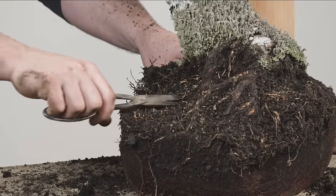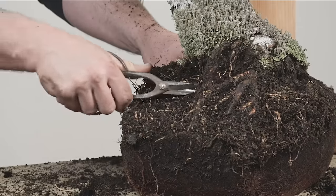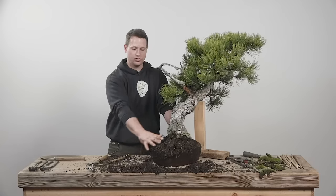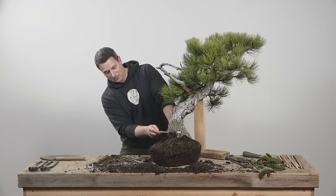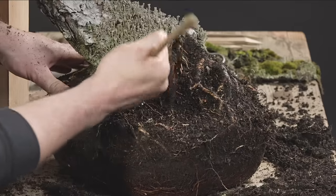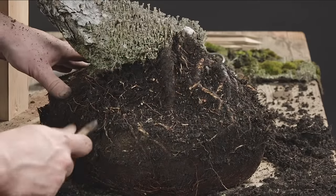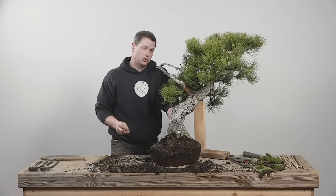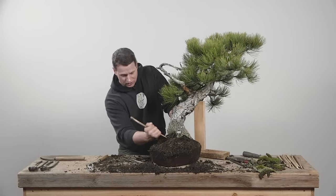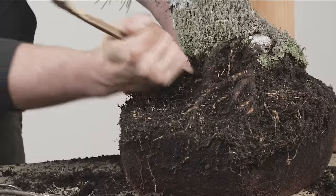And you have to think, if you're a root and you're looking for water, oxygen, and nutrition with that top dressing and that formation, this is exactly what we're cultivating with that moss on the surface, that surface product of roots. Now, we've taken this down almost 2 inches, and this is why we start with this. Because when we begin the repot, having seen how far above that container that soil mass has grown and accumulated, we sometimes lose track of the fact that there is a lot that exists underneath that is beneficial to the aesthetic of the tree. So we've got to kind of reorient from the beginning.